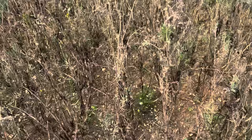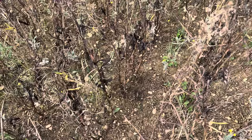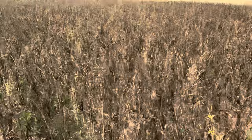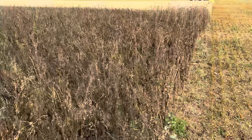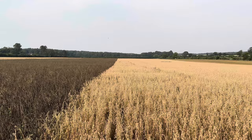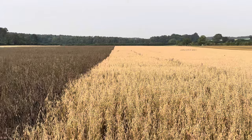The beans are well ripe but the oilseed rape started flowering again about two or three weeks ago, so it's been a right pain from start to finish. Interestingly, I've got a little bit of this spring oilseed rape in my cover crops and it currently looks brilliant and completely untouched by flea beetle. But there's plenty of thistles and green oilseed rape, so it's going to be a pain to dry. The spring oats down this side had a lot of vetch in it and is going a little bit flat - it'll be interesting to see what that yields.